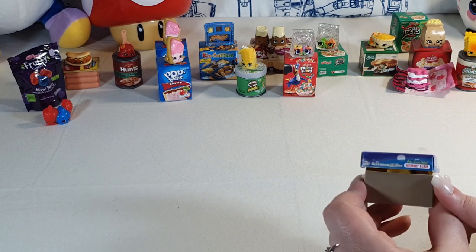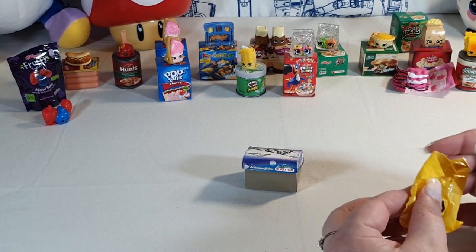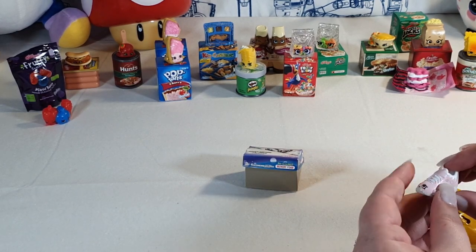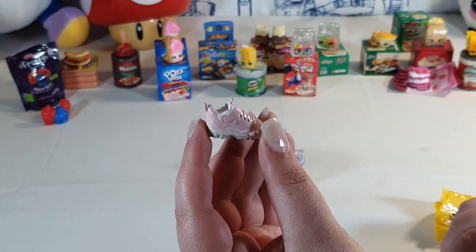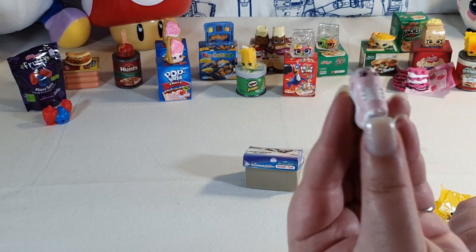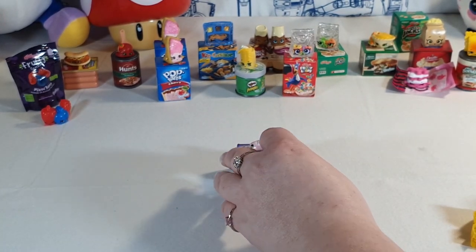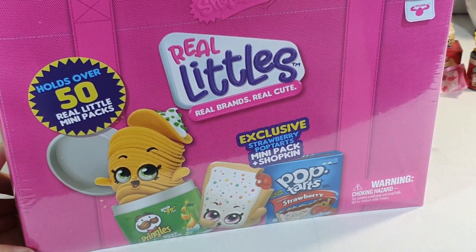I love this little box. It's a little shoe box. That is really cool. Put you there. Straight in. And this is definitely a special edition. Look at that. Cute little pink shoe. That's really cool. And if you got two of them, you could make a pair and put them in the box. So it wouldn't matter if you got a duplicate of this. Except you might have two right feet. But that is really cute. Is that gonna sit on there? Sort of. Now that we've opened all these, we better open the collector's case so we have somewhere to store them and display them. I'll go ahead and open it and we'll be back with you shortly.